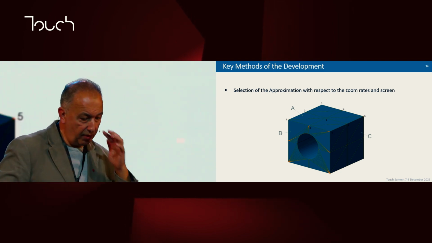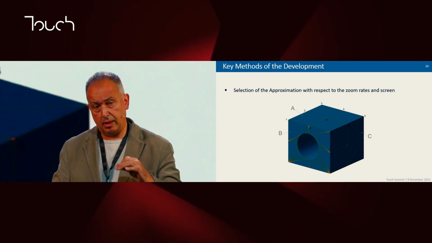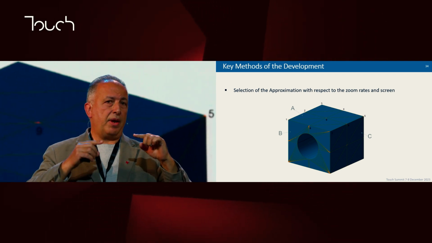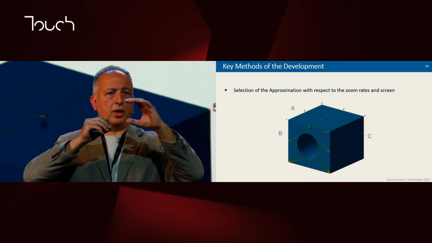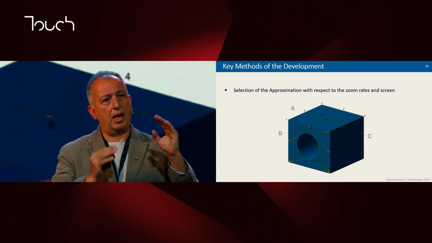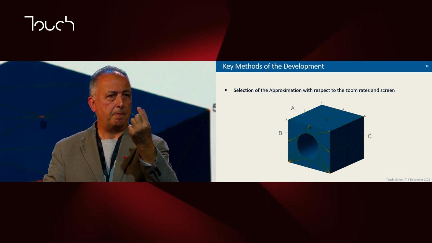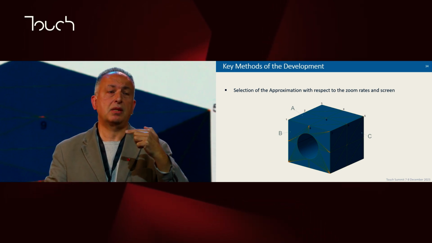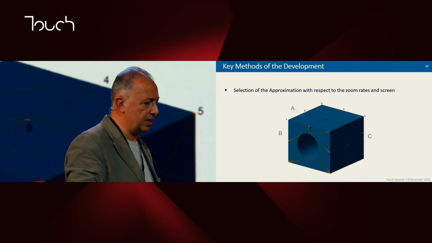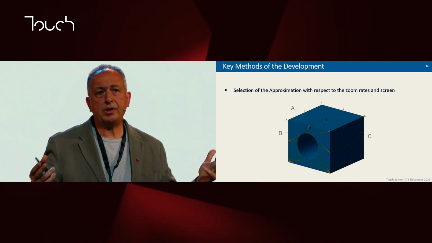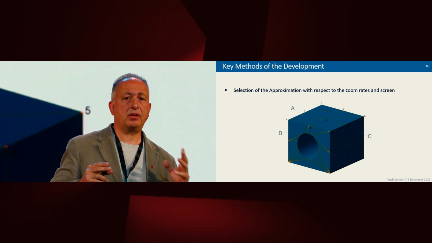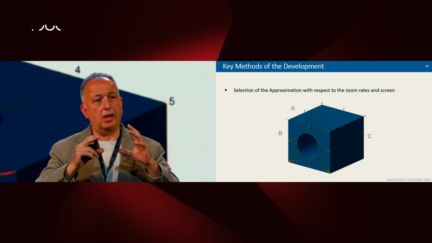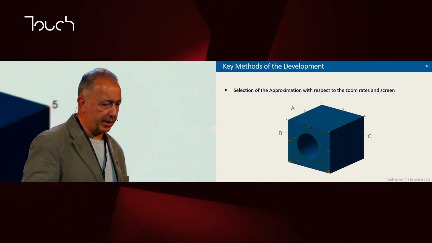Also, the approximation value. Every circle in the geometry is not a real circle. This is a number of vertices. If I want to see a high-quality circle, very smooth, I have to shorten the vertex length. It means that I'm decreasing the approximation step, but at the same time increasing the number of facets. So what is the optimal value here depends on your 3D scene, your object, and your zooming factors.